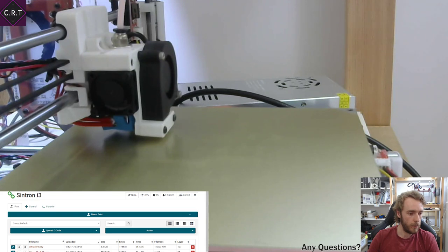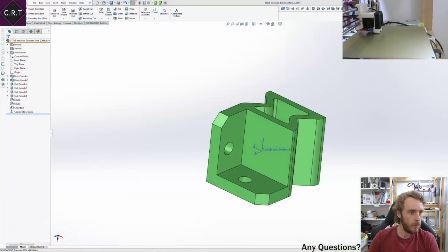Hang on. I think I pressed the wrong button. What software is this? It's SolidWorks. This one. This one is SolidWorks. The only reason I have a license is because I use it for work, and because sometimes I work from home, I can use the license from home. So, genuine license.